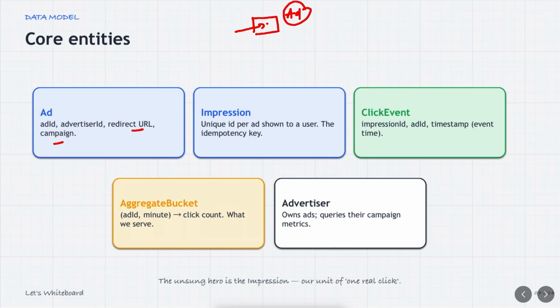The next is impression. We will talk more about what this impression means, but for now let's consider it a unique ID per ad shown to a user. This is how we would ensure idempotency, that a click is not counted twice.